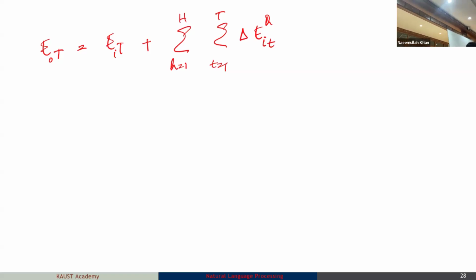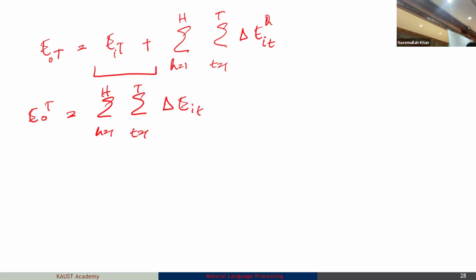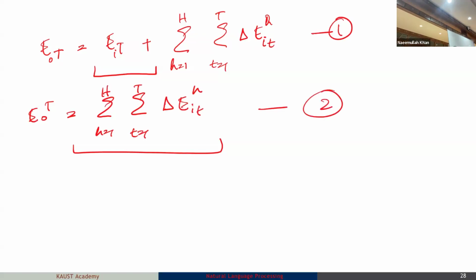Now, a question that I'm going to ask you is why did I do it like this? Why didn't I do it like this, which, by the way, I can also do: going over all the heads, going over all the tokens, and just collecting the change in embedding. Why is 1 better than 2? From a machine learning point of view, both of them are the same. Both of them have the same number of weights. Of course, you're learning slightly different things, but the learning capacity for both networks is the same. But 1 is significantly better than 2. Can somebody tell me why? Yes, it's because of the skip connection.